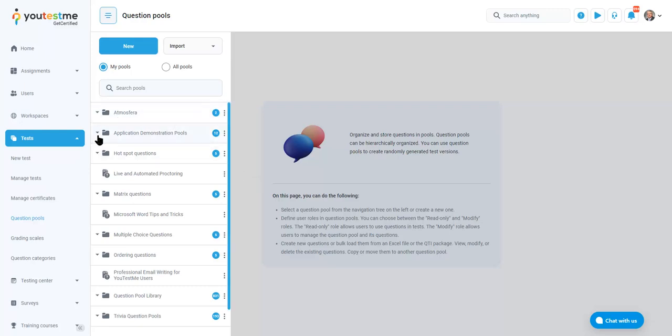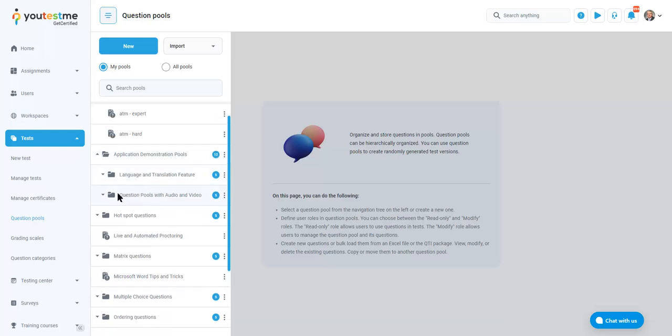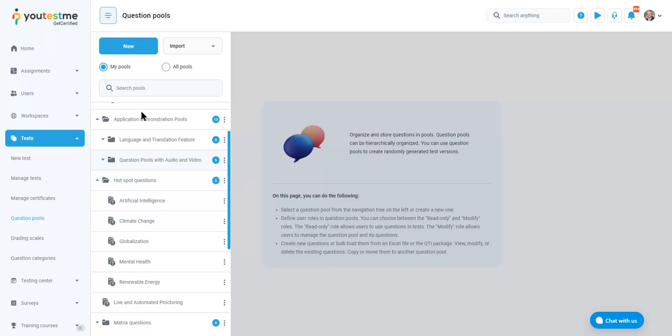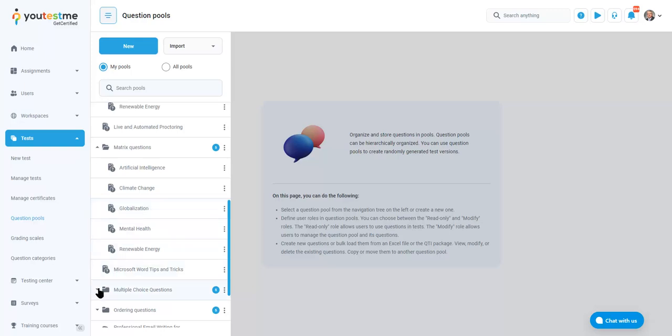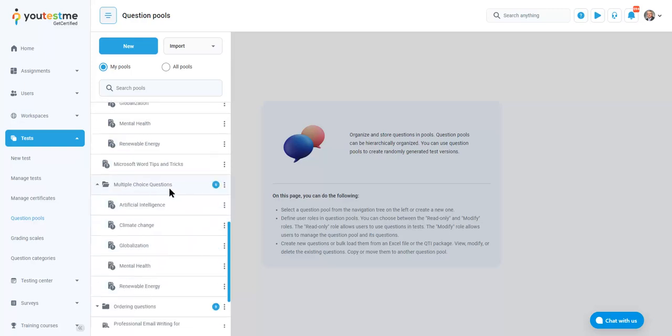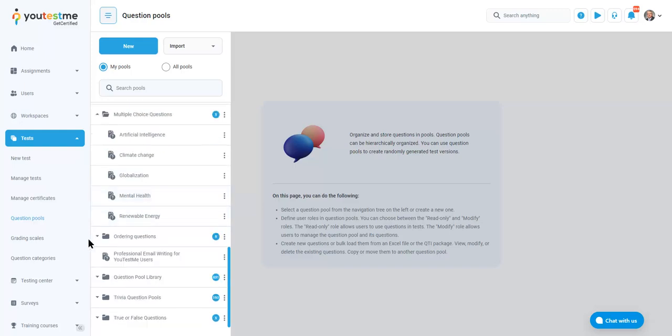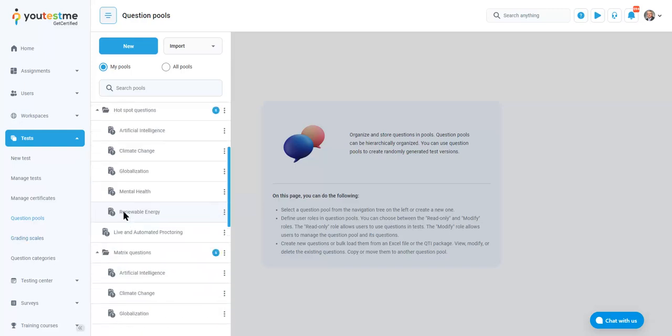And over here I can see that we have a very similar structure to user groups. So this is a hierarchical structure of question pools that we can see here. So this means that questions can be organized in this folder-like hierarchical structure, which allows you to basically divide your questions into different topics and divide these topics accordingly.